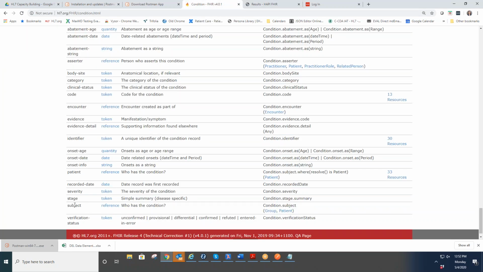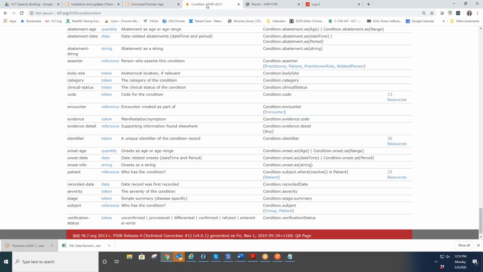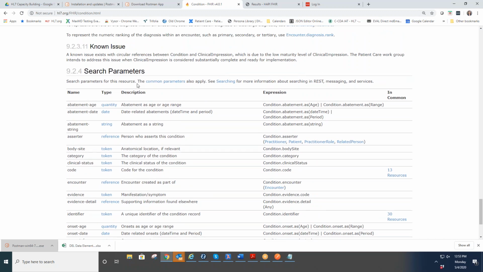Okay, and then the complexities of understanding these. So I'm just going to check and see if the documentation teaches me any of what we just did. So in here, we were trying to do a place where condition had a certain code. So the FHIR documentation on code, you use a token. 13 resources. I just wonder if this gives you any examples. Here's common parameters, some information on searching, code, token. It doesn't really, in the documentation, it doesn't really tell us too much about how to do this. Searching. It's searching for more information about searching it.